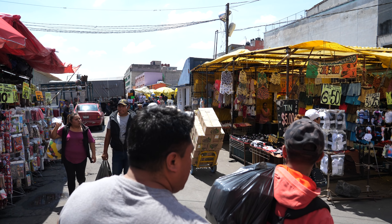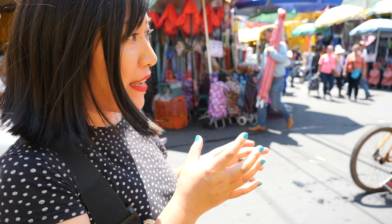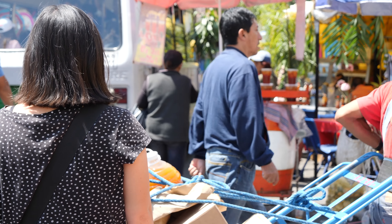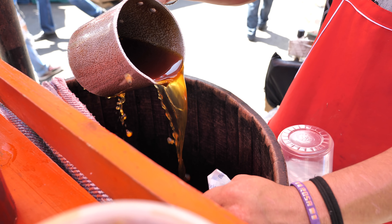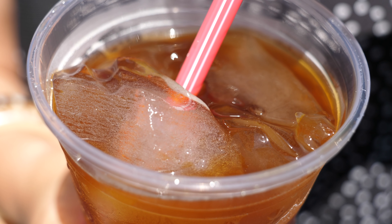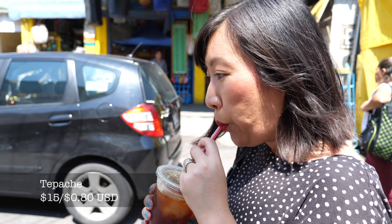It's turned into a really lovely day. We've stepped outside the main building of La Merced and we're wandering around the little outside markets — the tianguis — which surround the whole of La Merced. Up ahead I've just spotted one of our favourite drinks: tepache. It's a fermented pineapple skin drink flavoured with cinnamon and a type of cane sugar called piloncillo. It's so refreshing. Tepache is made from pineapple skin, fermented, and flavoured with a bit of brown or cane sugar and some cinnamon. It's got an almost smoky taste from that sugar and it's a little bit tingly because it's fermented. Such a good drink.